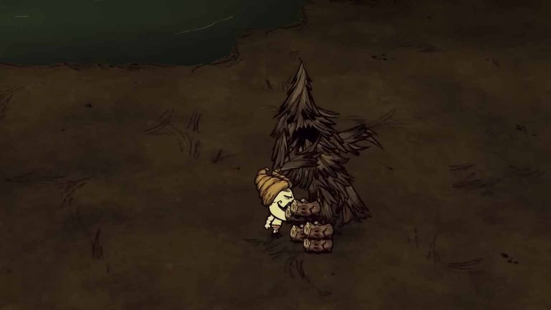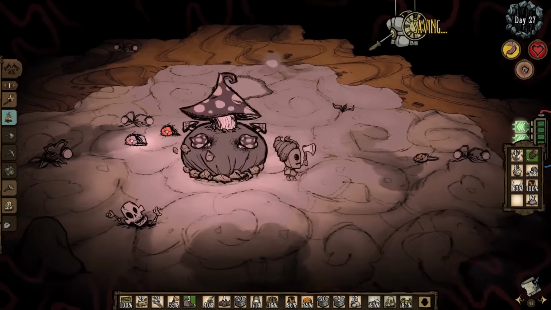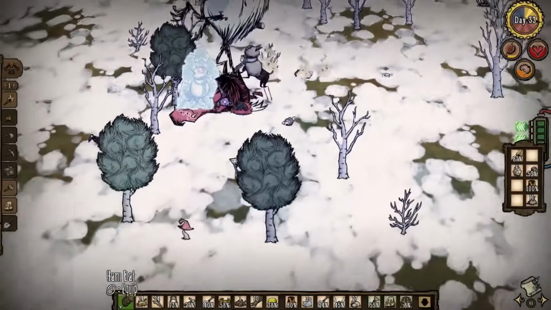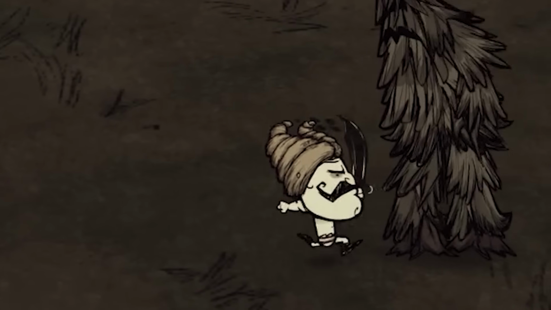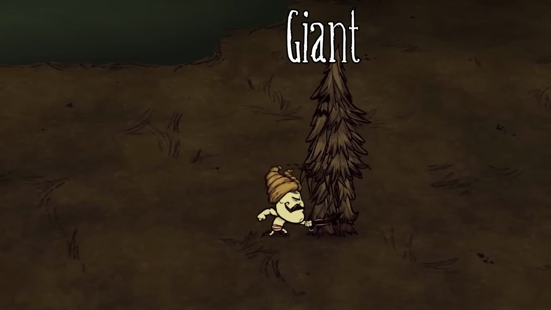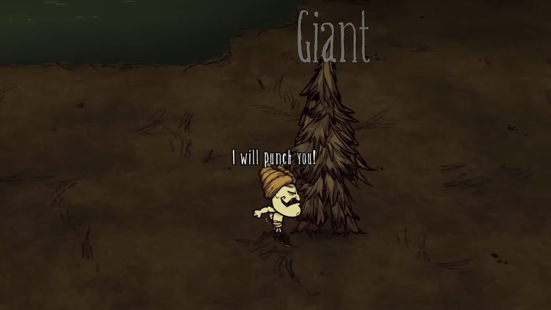Not only does the Tree Guard not have a unique drop or a figure sketch, but unlike most other bosses, the Tree Guard can be summoned multiple times whenever you want, wherever you want, whereas monsters like Deerclops can only spawn once every winter. On top of that, the Tree Guard uses the default epic fighting music, while bosses like Malbatross and Antlion have their own unique battle theme. At the same time, the Tree Guard still has the giant tag, so who's to say what counts and what doesn't?